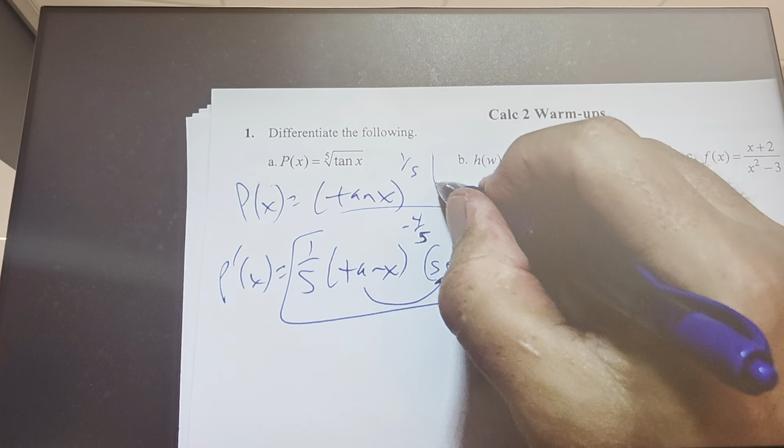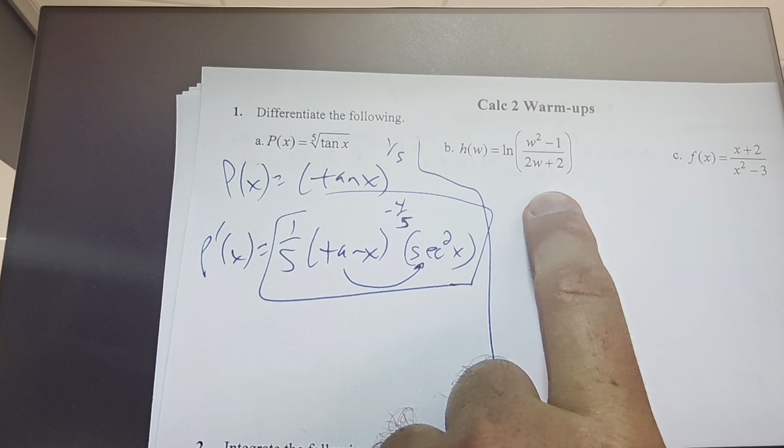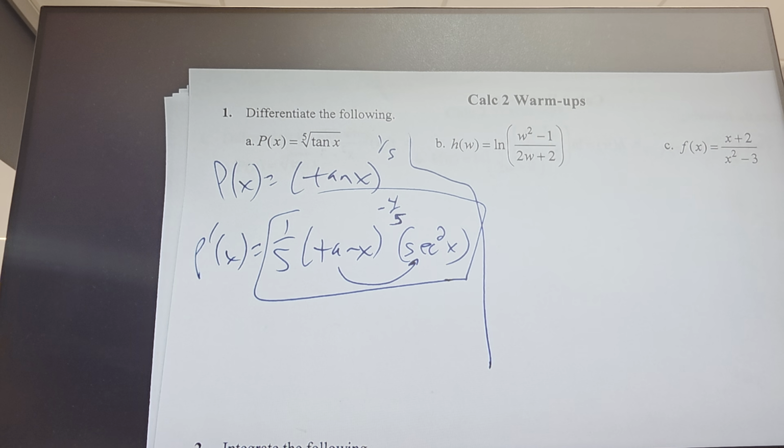This one, I feel bad for you. It's perfectly legitimate to do 1 over this times the derivative of this, but dear God. So those of you that took my 180 class, you've heard this many, many times. What do you do before you attack a function with calculus? Simplify. So before you attack a function with calculus, just simplify it. I've got all this stuff to do something to. Well, does some of it cancel? Does some of it break apart? Right? So before I do something freaky to something, I'm like, can I make you better first so that the freaky stuff is easier?